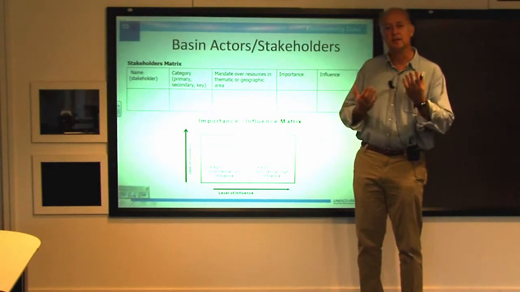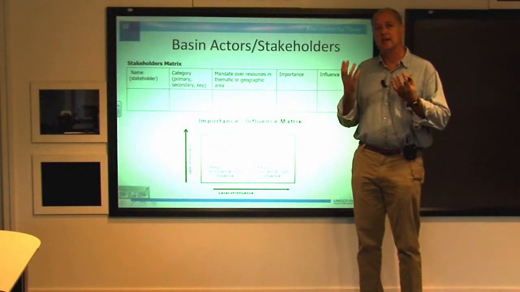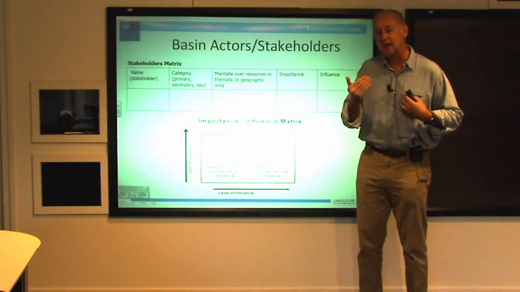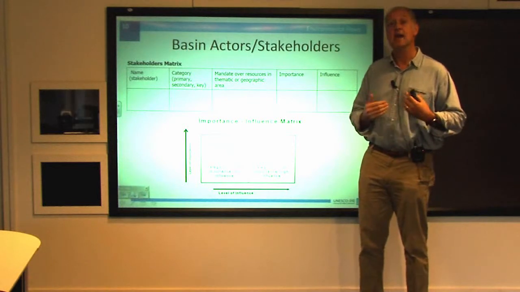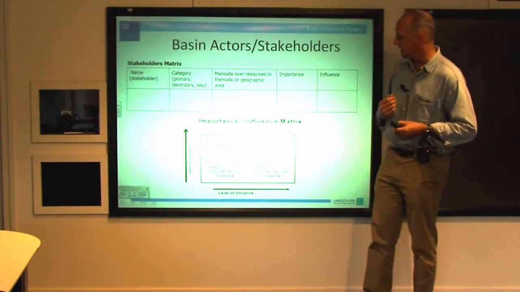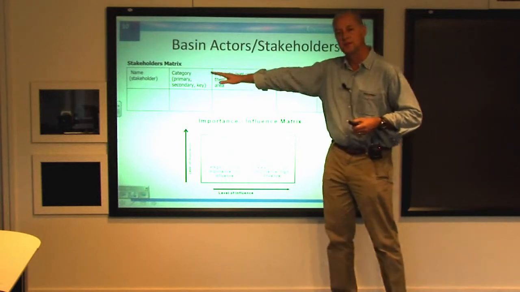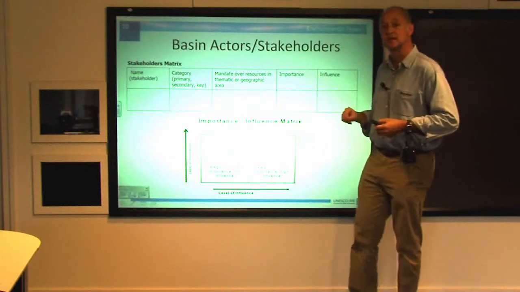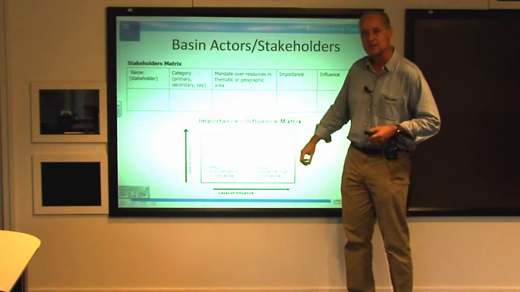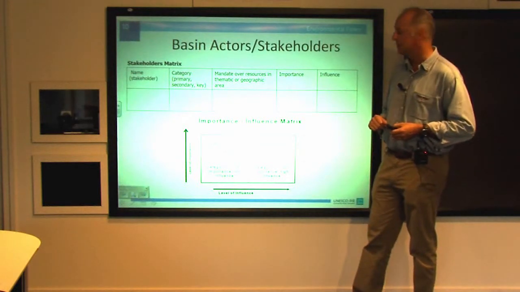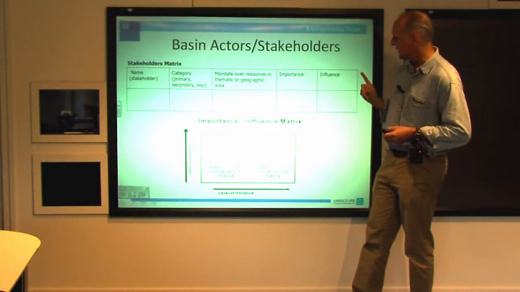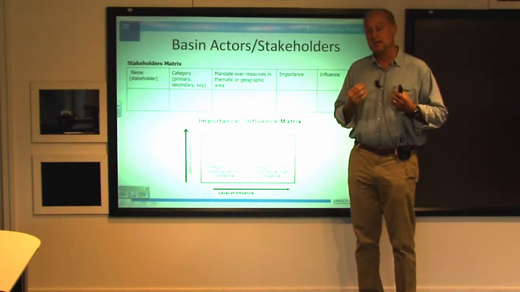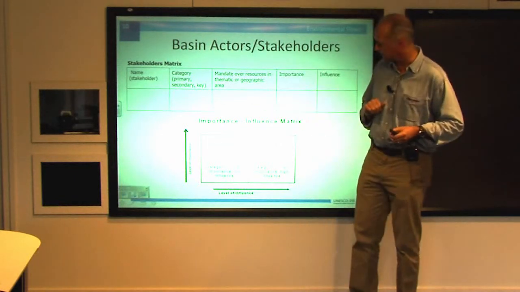This balance of importance and influence is fundamental to our determination of exactly how we will engage those partners and how much effort we put into that engagement. So upon stepping through the different stakeholders that have been identified in the basin, identifying these characteristics of each, those data can be analyzed in a simple matrix such as what is shown at the bottom of the screen here, the importance influence matrix. And you will see that there are 4 different categories that can be ultimately decided upon.